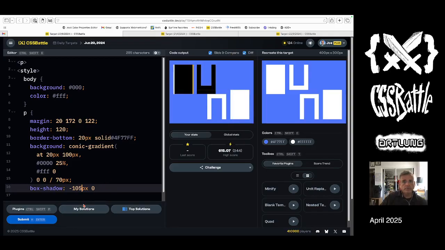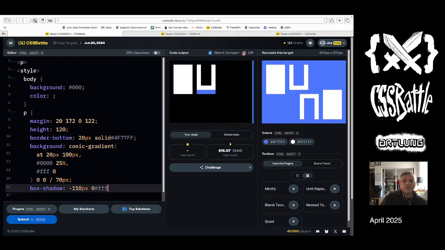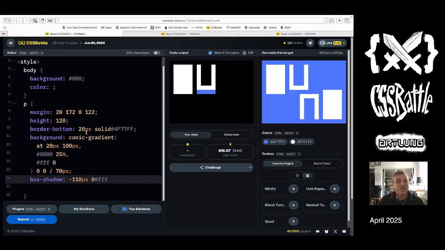So that is a way to do that. And let's not put color here instead. There it is. So this is my way of creating this shape.